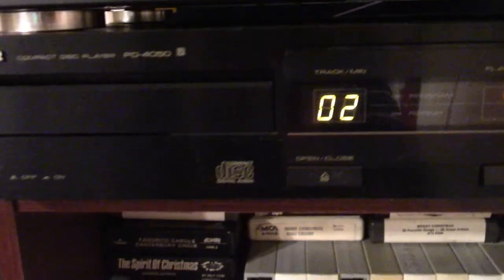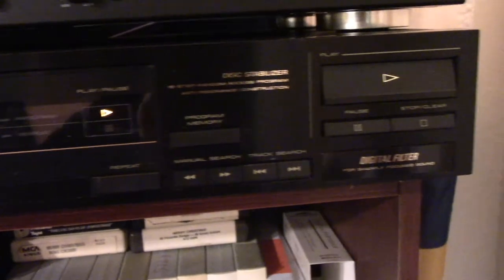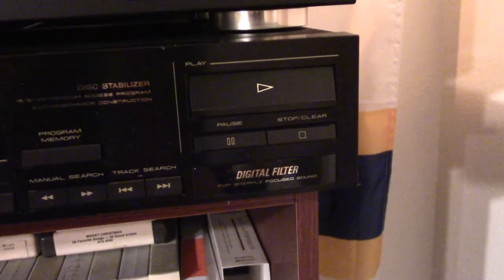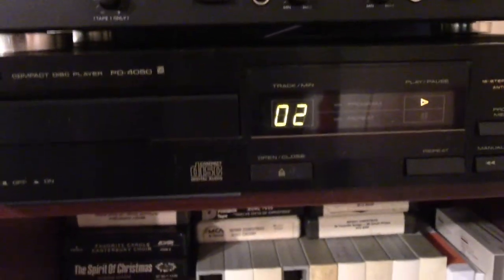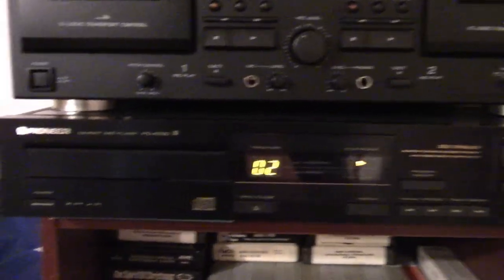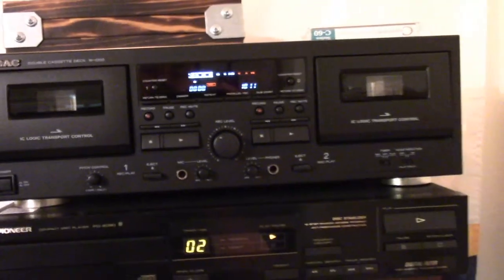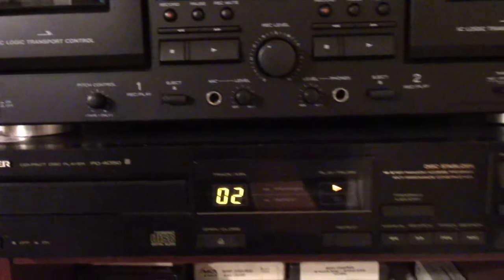Due to its age, I doubt it'll be able to read a disc that I burned myself. I might try that and report back to you, but otherwise I don't expect it to work out. Because I don't have a switch box for my small system, I'm having to run it through my cassette deck in record mode. Not an ideal situation and not something that I'm going to do forever, but just to get it going on top of my bookshelf here, that's what I'll do.